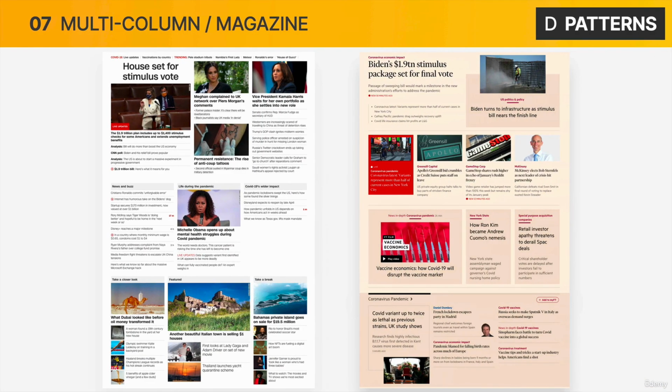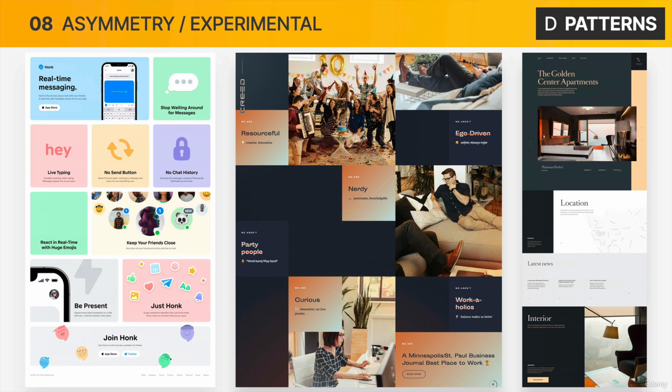Next up, we have the multi-column or magazine layout. So this one is basically about combining different columns with different width into some kind of layout that I'm sure we're all familiar with. So basically to create some kind of more traditional magazine layout like these. And finally, we also have these more experimental or asymmetric layouts.